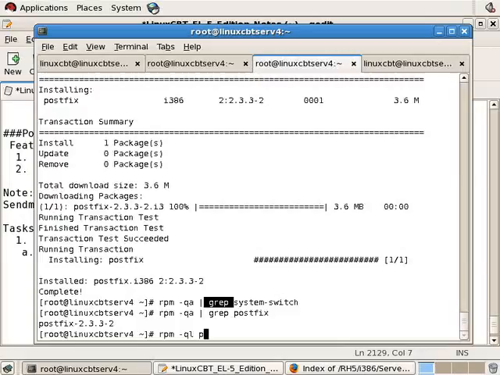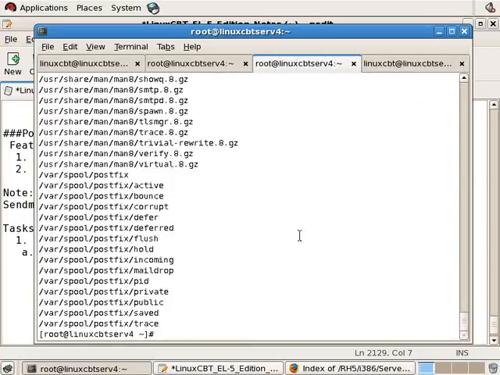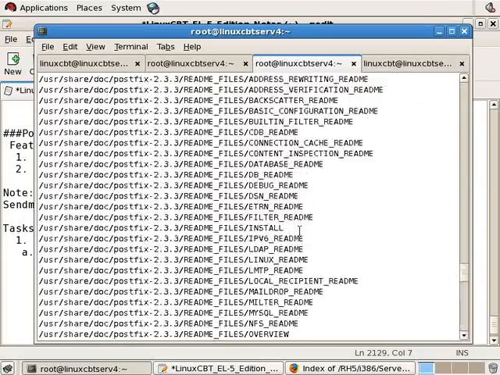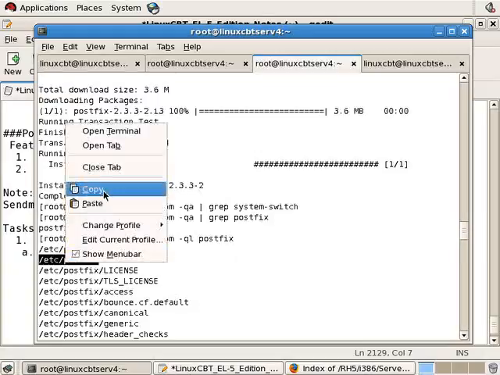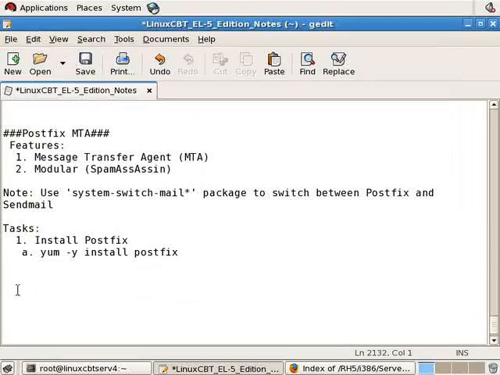Let's rpm -ql postfix and examine the contents. Here's a package that includes, as is usually the case with most RPM packages, lots of documentation. There's a PAM entry for authentication with SMTP. A main /etc/postfix directory. This is the primary top-level container for configuration files. So let's just note that. Primary configuration directory container.